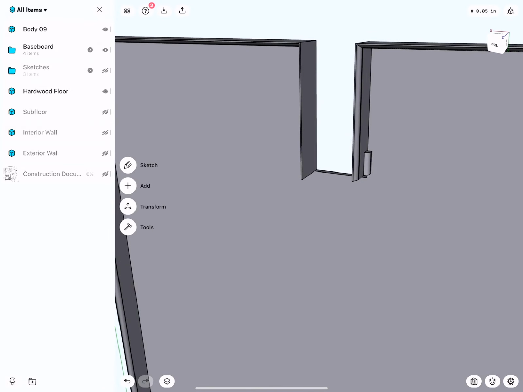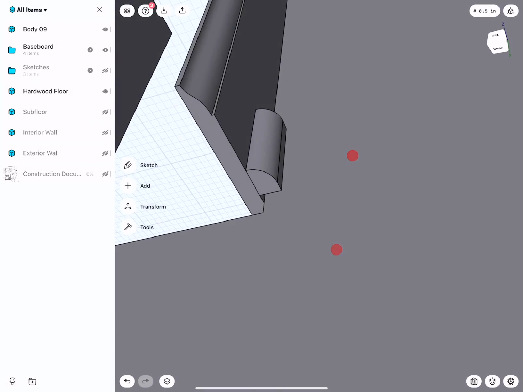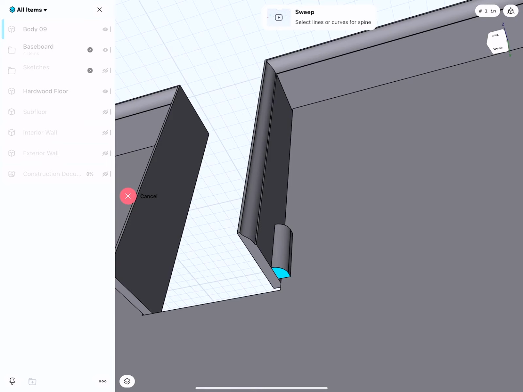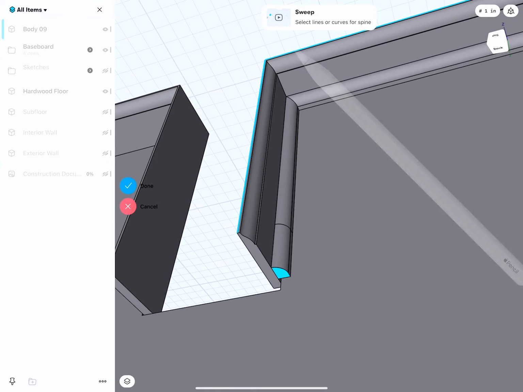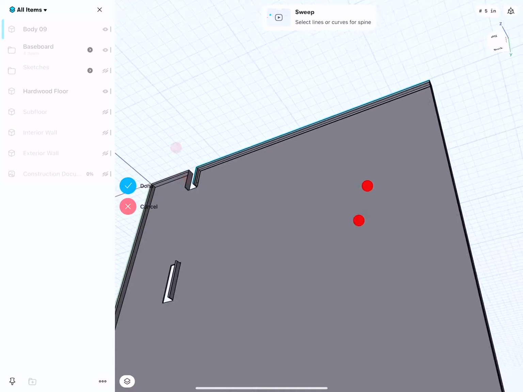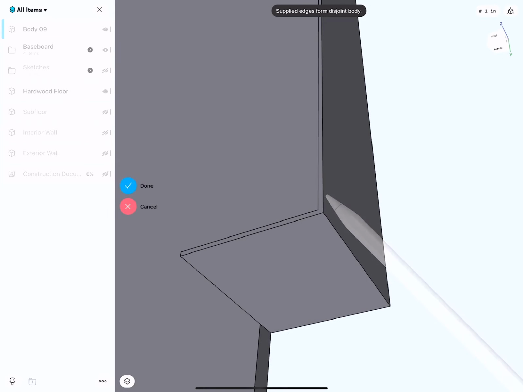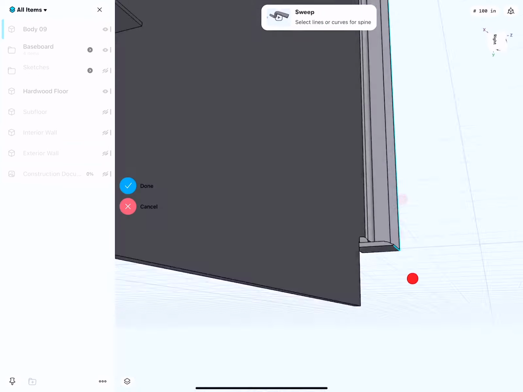So, and then, yeah, same process as always. We will sweep, and I can select whatever edge I want to use. And then add the shoe molding.